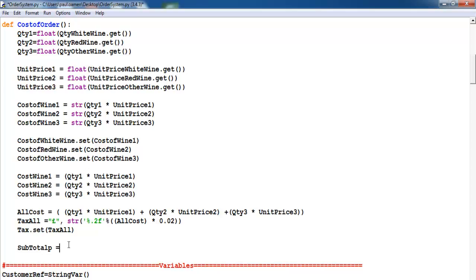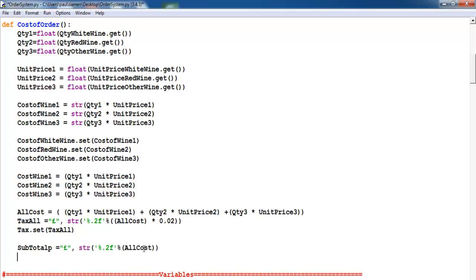Let's paste that in there. Equals that, and that'll be all. That's all costs actually. Now subtotal P, and I want subtotal P here, this very one, I want it inside subtotal.